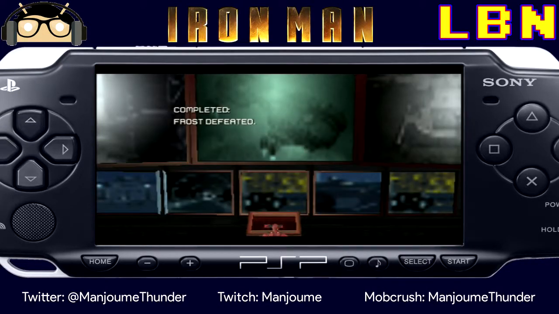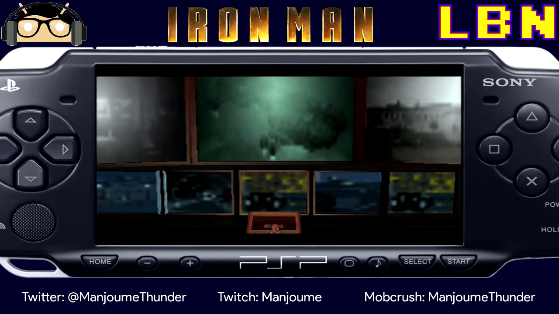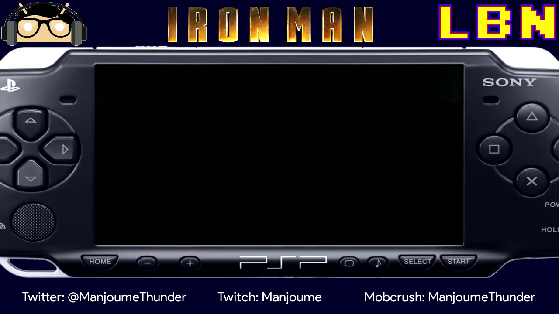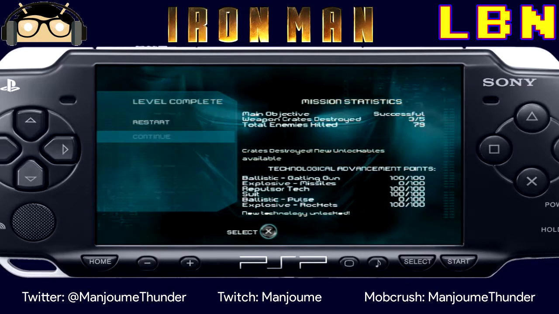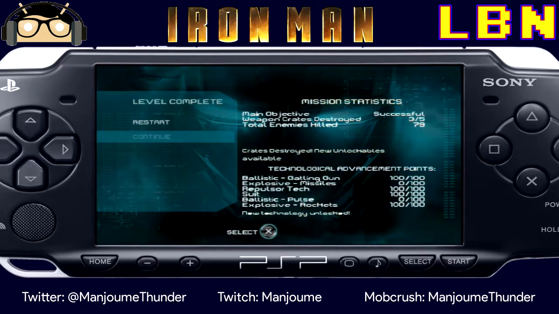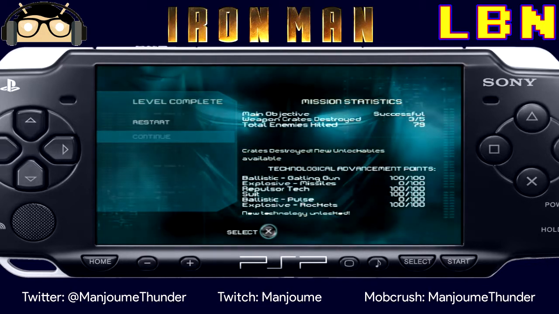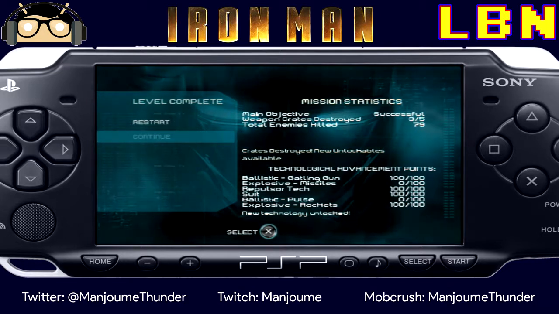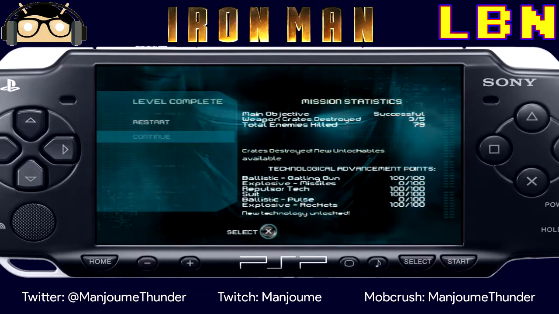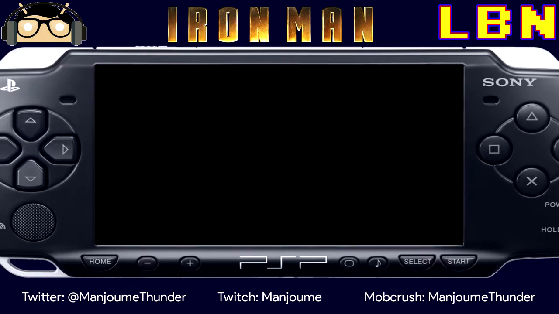Press some buttons, and Frost is defeated. Mission objectives. Main objective successful. Weapons crates destroyed, 3 out of 5. Total enemies killed, 79, so actually quite a bit. Technological advancement points. Gatling gun, 100. Repulsor tick, 100. Suit, 100. And rockets, 100. So we unlocked quite a bit.